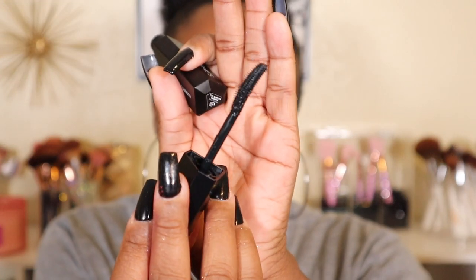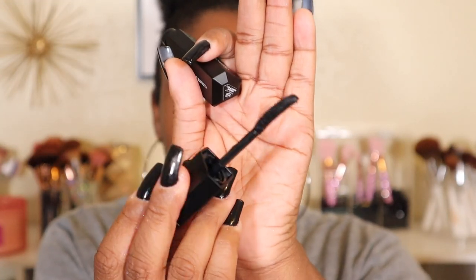Now we're gonna go in with the curl and length side. Okay, this is a kind of mascara wand I'm more familiar with. So this one, we're gonna see what it does. I do like this wand a lot better, and it is helping to curl my lashes. I wonder if it's the same formula. The only difference is the shape of the wand.